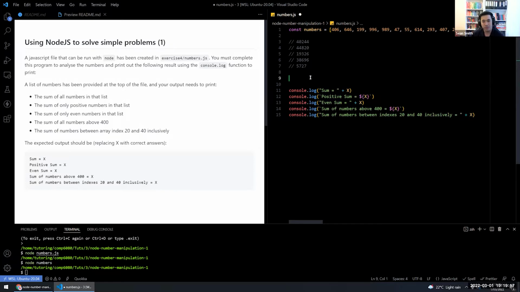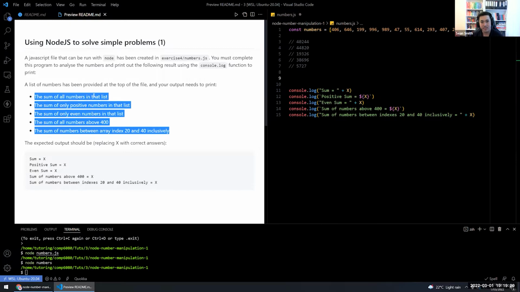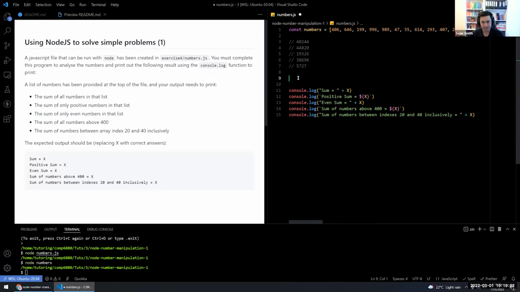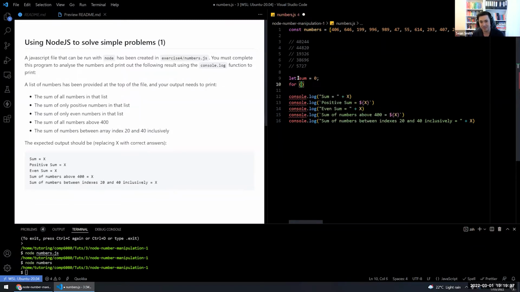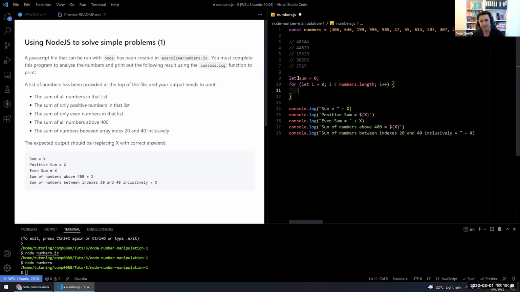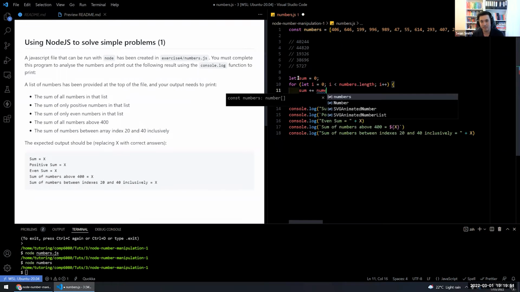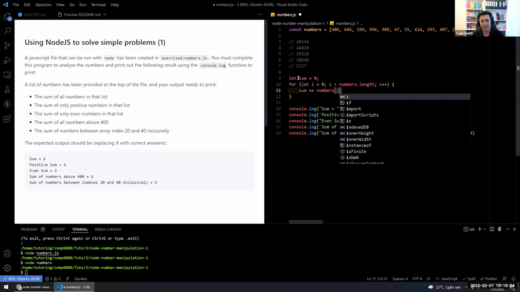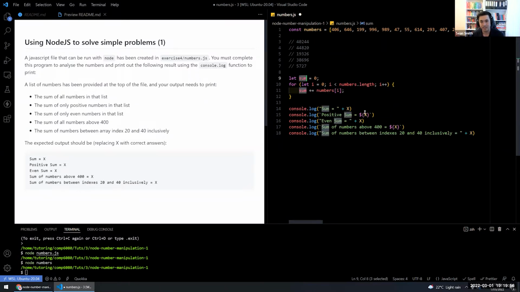Okay, I don't want to calculate all these at once. I just want to teach you methods to get them. So that's my intuition, first of all. The first one we need to do is the sum of all numbers in that list. Now, I'll do the very C, C++ kind of way. You have some sum equal to 0. You do your typical for loop with let, because the i is changing. i is less than numbers.length, i plus plus, and then sum plus equals numbers of i, and we print the sum.